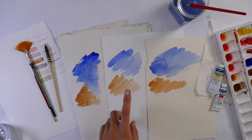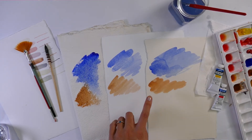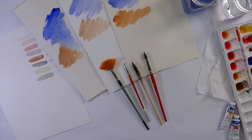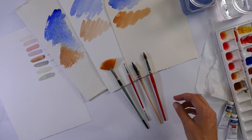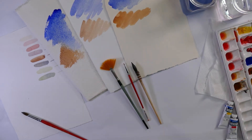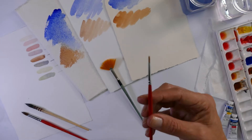It's usually a good idea to start with the cold press as a beginner, because the hot press is so fine you're going to see all your mistakes, and the rough is actually quite difficult to wield around. So cold press is a good one to start with. Tip two is about brushes. How many brushes do you reckon you should start with? I think it's good to have four in your box to begin with. A natural hair brush to start — either a squirrel brush or a sable — a nice big round mop type, size eight or even larger.